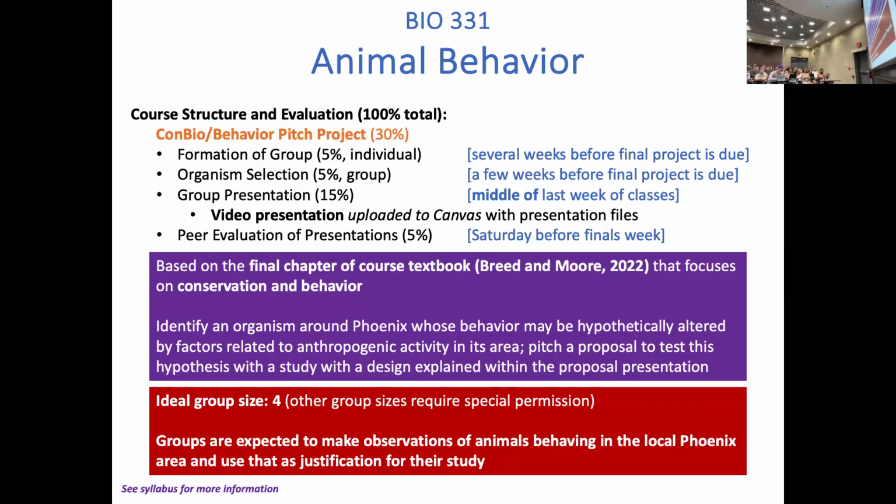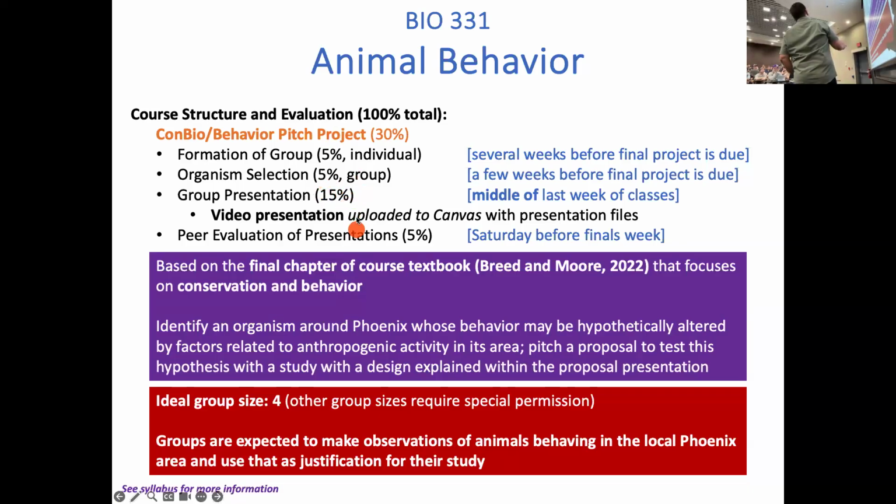So you'll have an organism selection where you're going to say, I'm going to study this bat, or this, I'm really interested in. It has to be something not at the zoo. So it's got to be a wild animal that's out there. I'm okay with studying some aspect of rock doves, even though they're everywhere, grackles, all those things are fine. But something that you potentially could go out and observe. I'm not going to ask you to do the experiment again, but it'll probably be good to go out and find something. So you'll choose that organism and justify why you selected it.